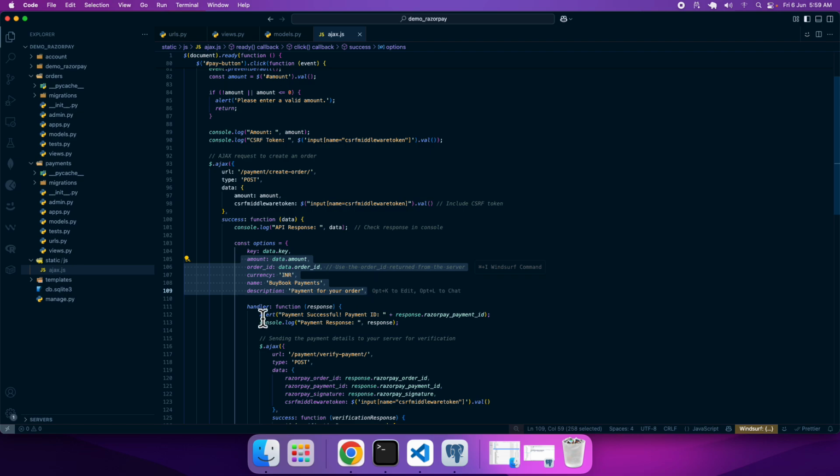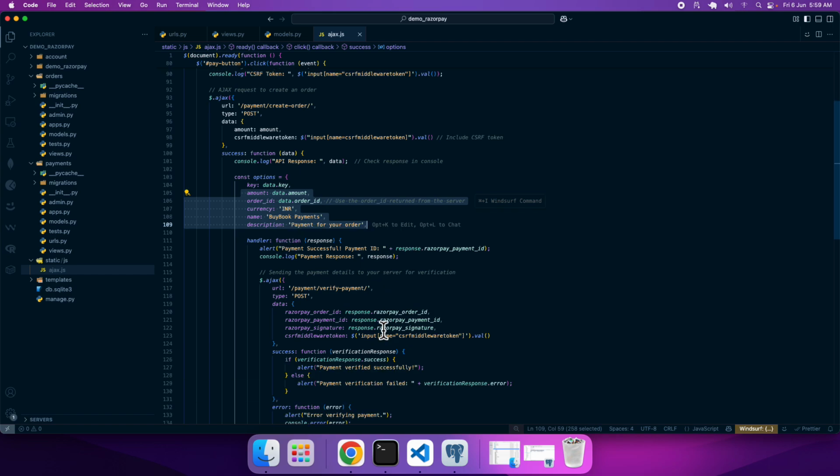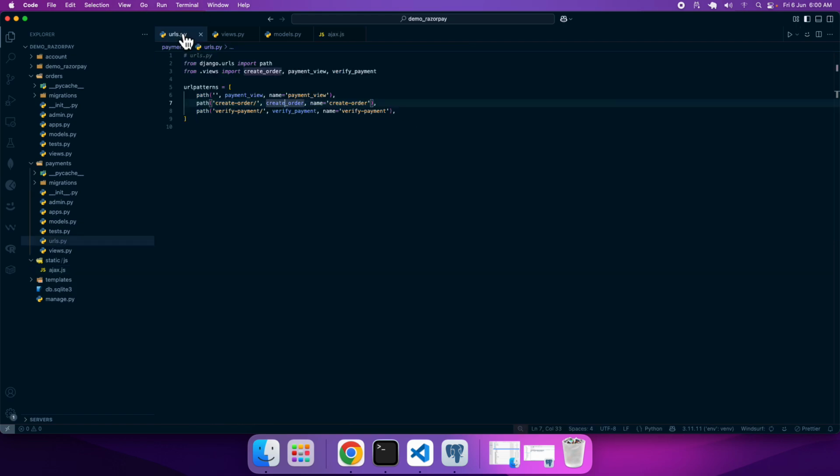Don't worry. You have to hold your patience over here. And over here you have some handler function, and then you have an AJAX, and this AJAX is going to give a call to another endpoint. If you remember, there were two endpoints. The first one was the template. Skip that one. The main two endpoints were these two.